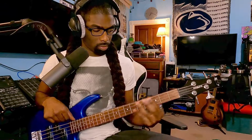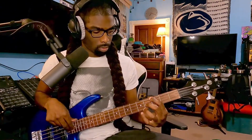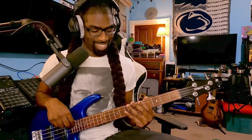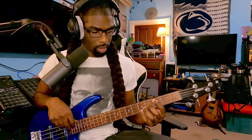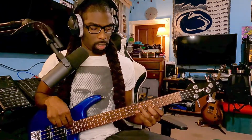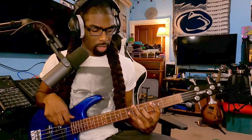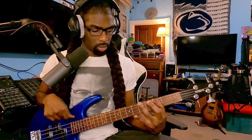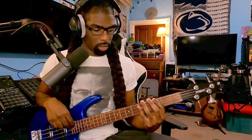Because you have to remember, you're not going, you're going. It's nasty. So in order to kind of make that work, I'm using my index finger on the F sharp every time, and then I move up my index finger to G, and I use my middle finger to hit the octave F sharp, my ring finger to go to D, yes, D, and then I use my ring finger to hop up from that D to the B flat, because then I can use my index finger to go back to G, because I'm going to hammer on to A. Then my index finger will already be at G, which is what we've been doing before, and we can just go back to it.